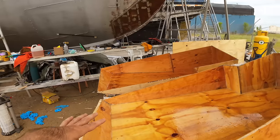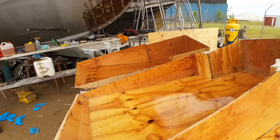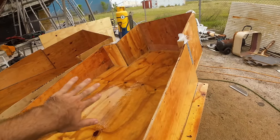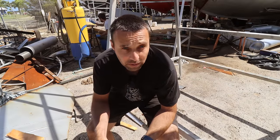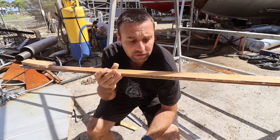If we're happy with the amount of strength that we've got with that one layer of tape, then we'll start doing the solid layers of glass that start going in all of the wall sections. People sometimes wonder how strong these tanks are going to be. Are they going to hold up to the pressure that's inside them? So I want to show you how strong this stuff is.